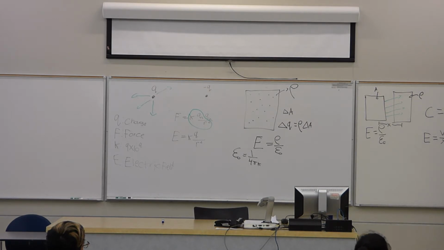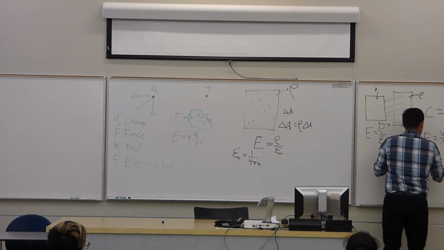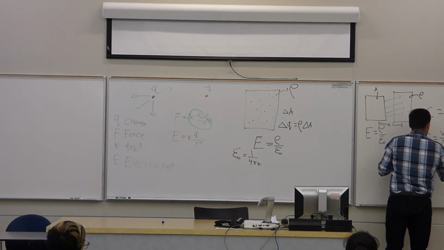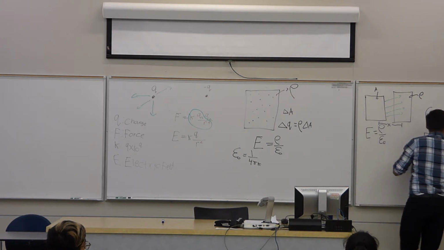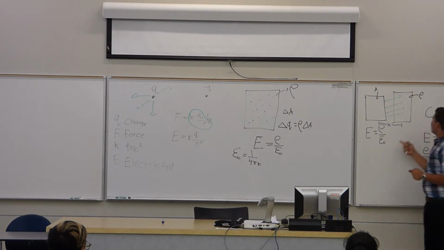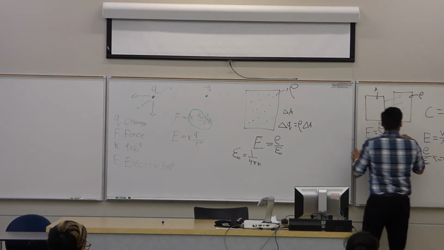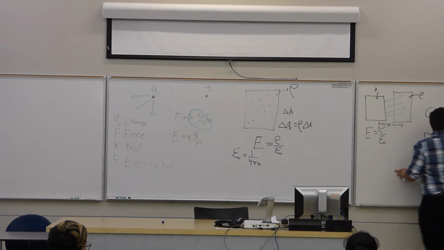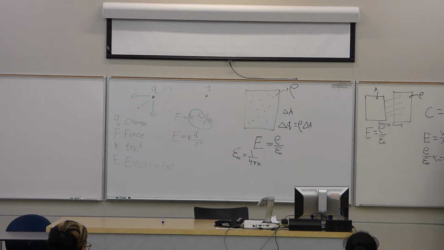Now, we know what E is for one plate, this guy right here, so I'm going to bring it down here. Sigma over epsilon 0 times X is equal to V. Now, how are we going to get Q? Well, I also told you it's right there. Q is equal to sigma times A. We know our area, and we know that there's a charge density. So I'm going to write it right here: Q is equal to the charge density times A.